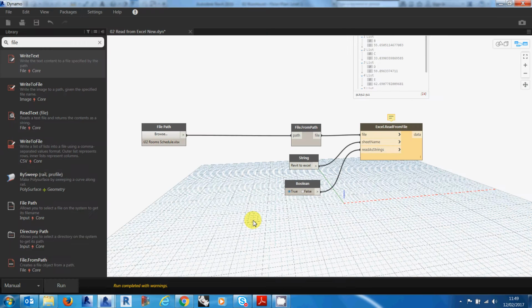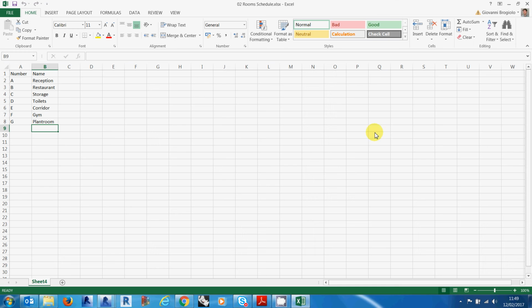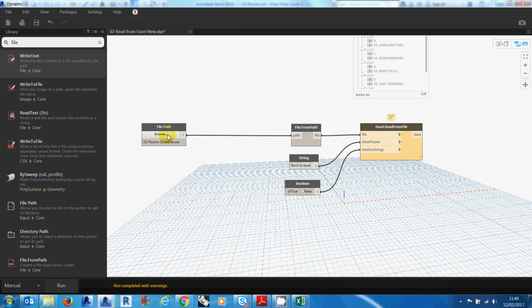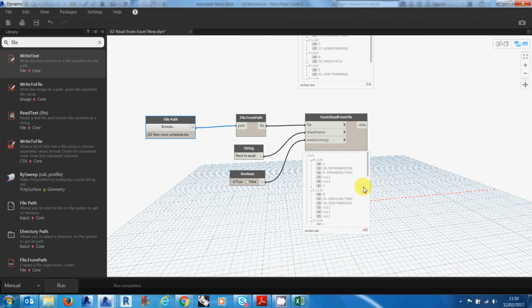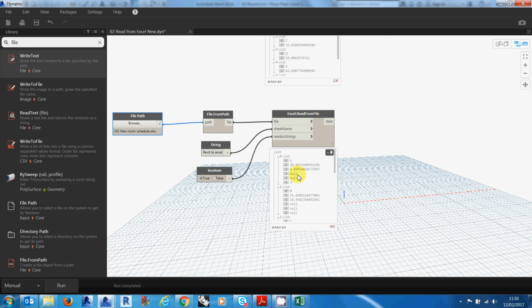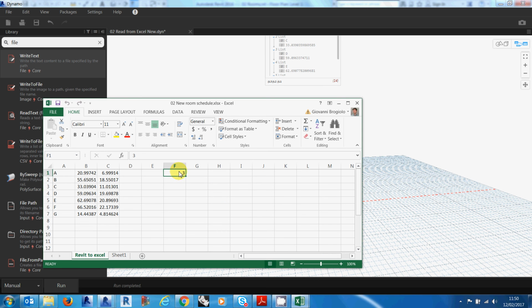Open this file. Okay, so now it works. You can see that it imports all the columns up to basically F, where I placed this number.